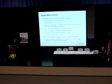Cost for the head-worn displays is much lower than the other ones, and that's why it's a viable option to start testing some of these concepts. Commercially, you can get them now between $400 and $3,500 that are available for showing augmented reality information. The biggest issue with the head-worn displays is actually mariner acceptance.